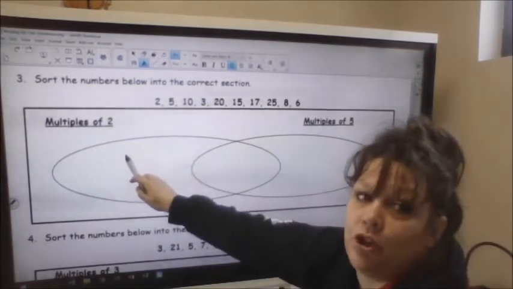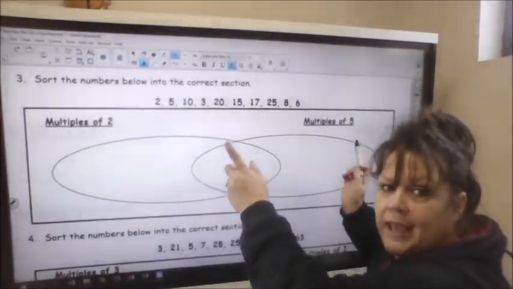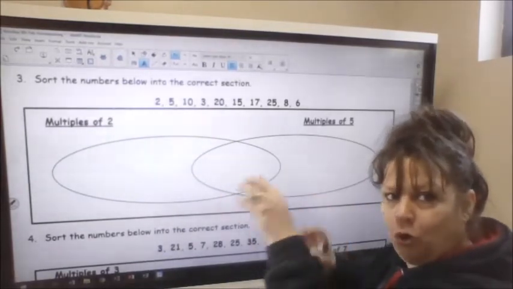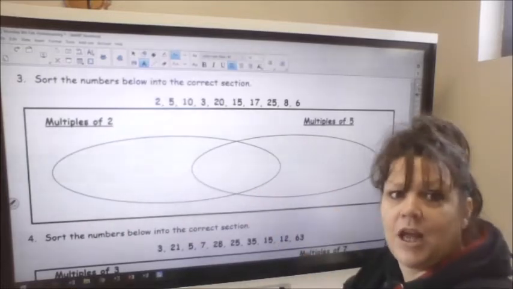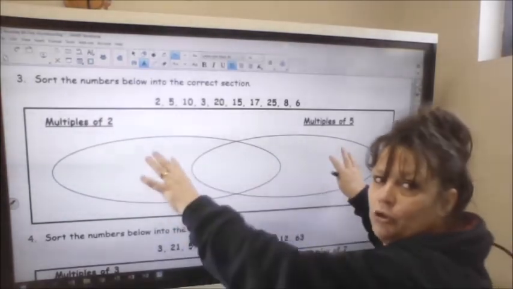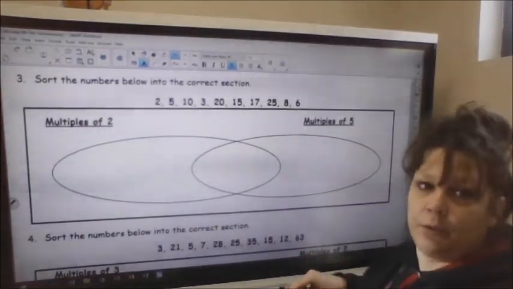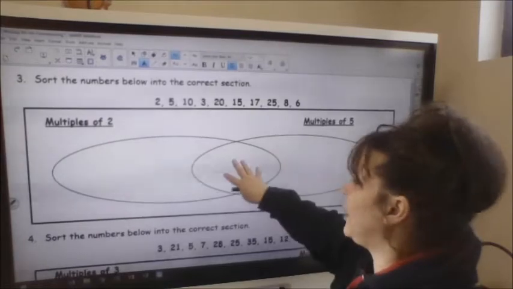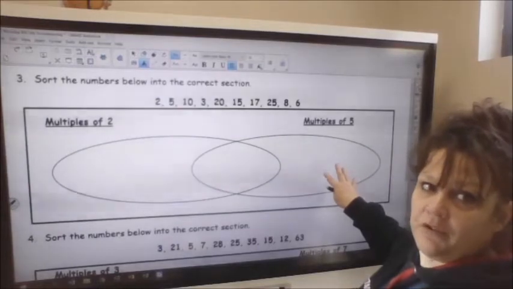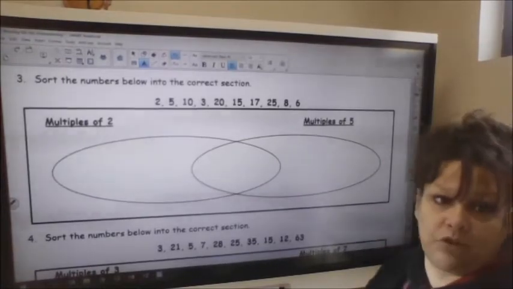So this time multiples of 2, so do they appear in the 2 times table? And multiples of 5. So what we're looking for here are what we call common multiples. So a little bit like we did with the 4 and the 6 and the 3 and the 7 on the other question. Those are multiples that appear in 2 times tables. So you're looking at the 2 and the 5 times table. So any that appear in the 2 and the 5 times table go in here. Any that are just in the 2 times table there. Any that are just in the 5 times table there. And any that aren't in any of those times tables go around the outside.